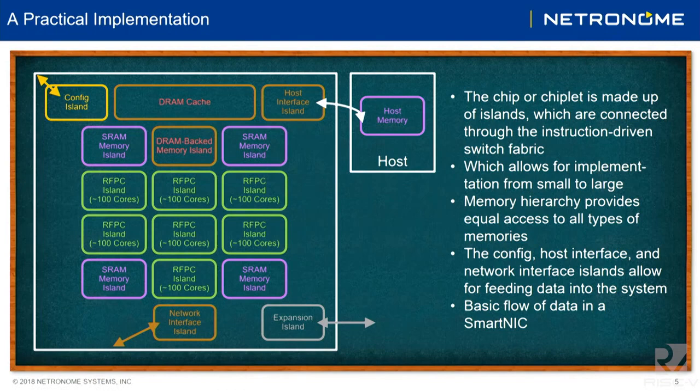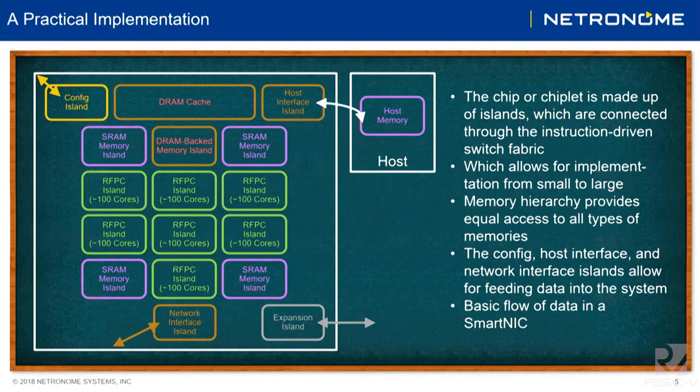Basic flow of a packet. I just wanted to give you some idea of how a packet would travel through the system. I'm going to start with the example of today's marketplace, where 100 gig NICs are commonplace. We produce 25, 50, and 100 gig today, and we're looking at going to higher speeds for our next generation chips. A packet comes into the system through the network port. What does that mean? At 100 gig, that means 64 bytes every 3 nanoseconds.